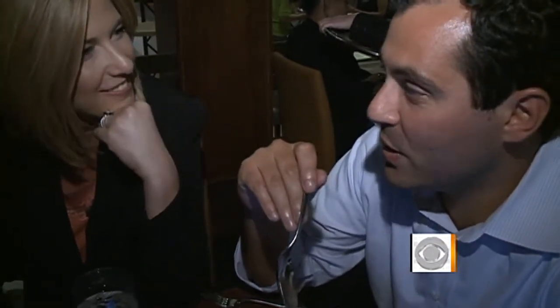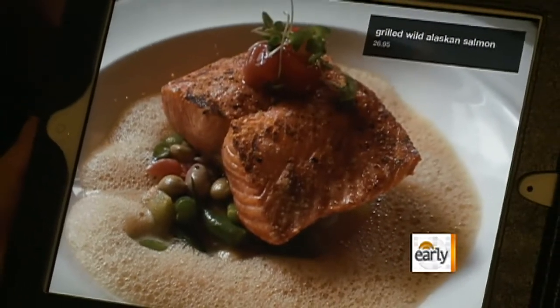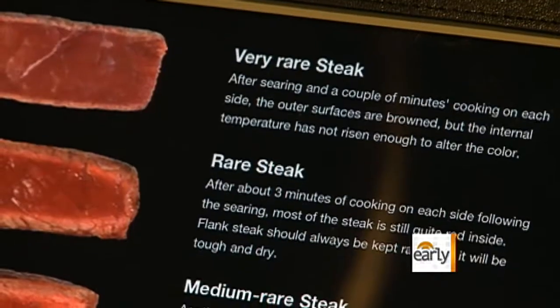And so far, this is great. I like the pictures — I like to see what I'm going to eat. In addition to high-resolution photos, there are detailed descriptions of each dish, along with prices and wine pairings. And it even tells you the temperature of your meat. It's great.